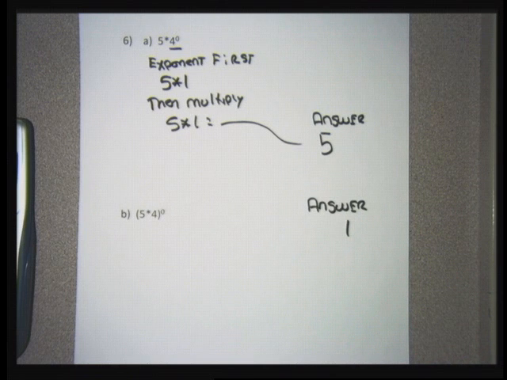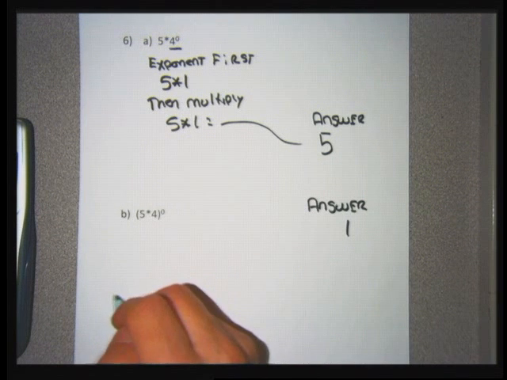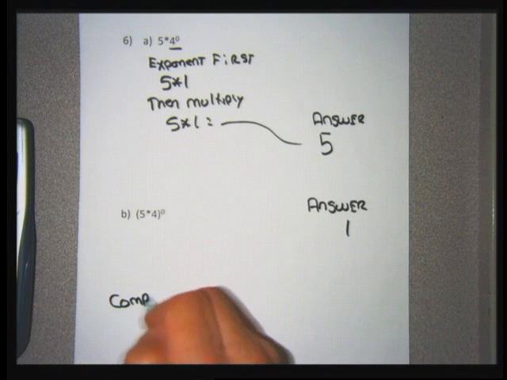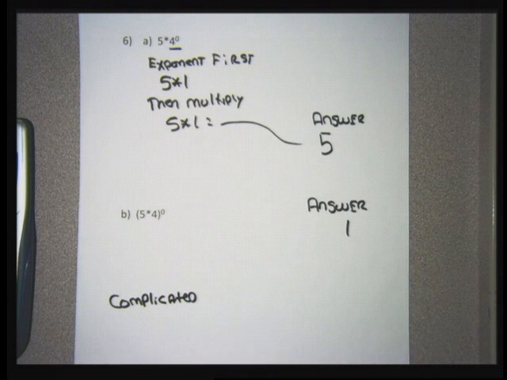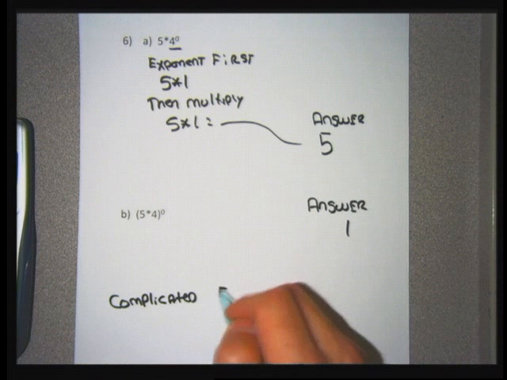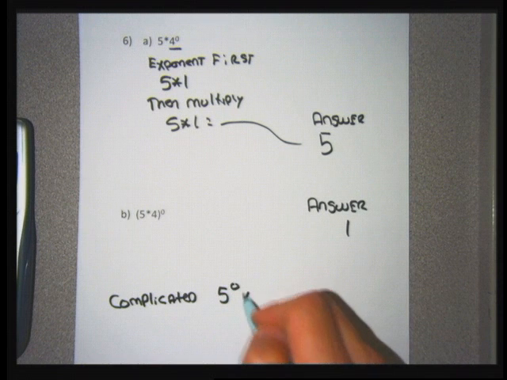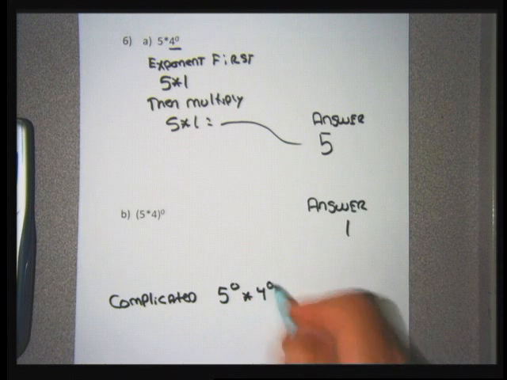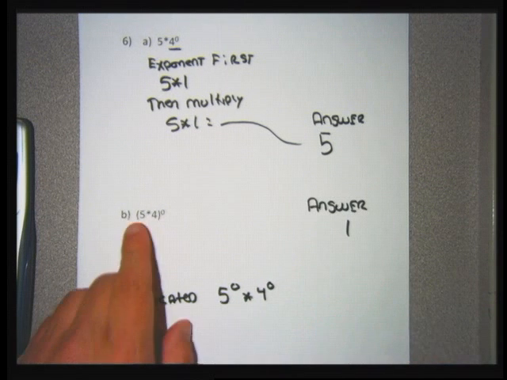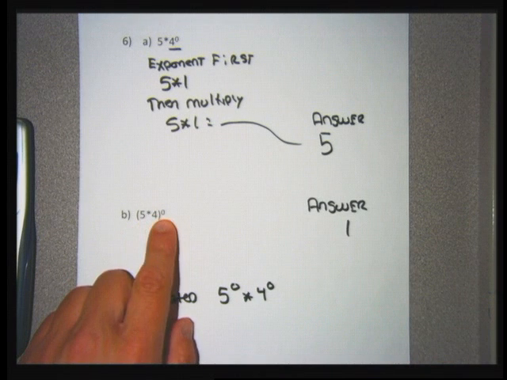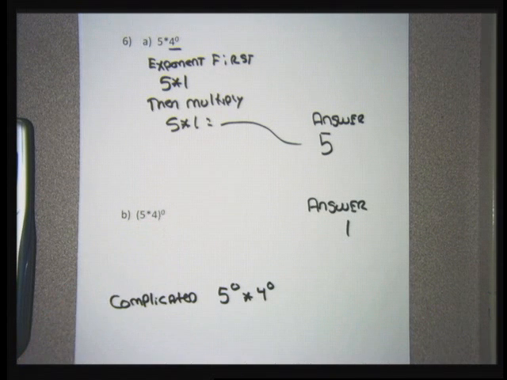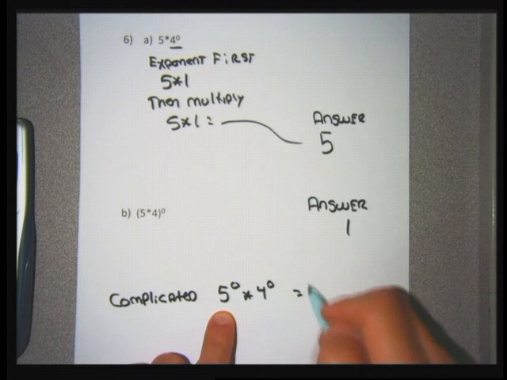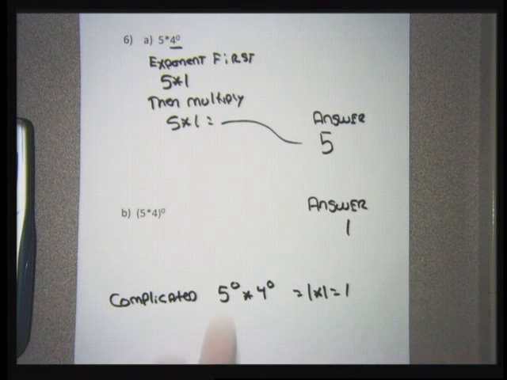There's a complicated way to look at it and a non-complicated way to look at it. The complicated way to look at this is if I have an exponent outside of parentheses that only has multiplication, I can take each of the numbers and raise it to that power. So this is kind of using a skill that we learned in section P1. When you have multiplication inside of parentheses and an exponent outside of it, you're going to raise each number to that exponent. And now this is going to be 1 times 1, which is 1.